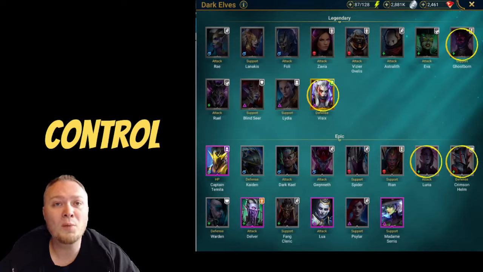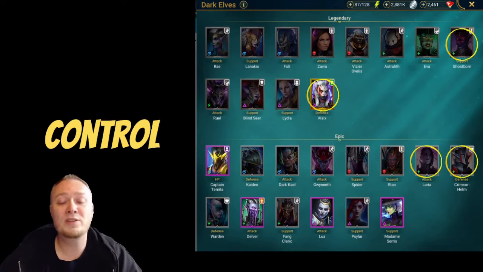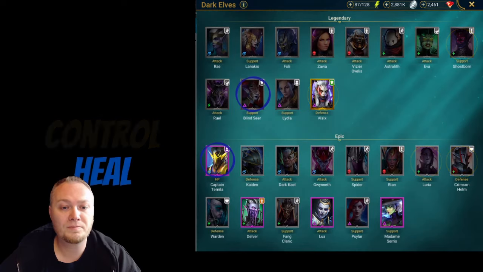So you kind of want to build her with HP instead of defense. But she can do some damage too. I could have included her in the damage section, but usually you want to build her very defensively, not as a damage dealer. So that's why I did not. Vizix, in my opinion, is almost an essential part of this team for every player unless you have a ton of legendary champions or the perfect setup with your epics.